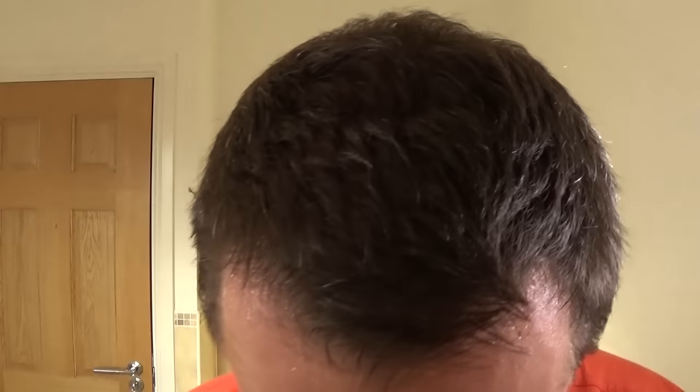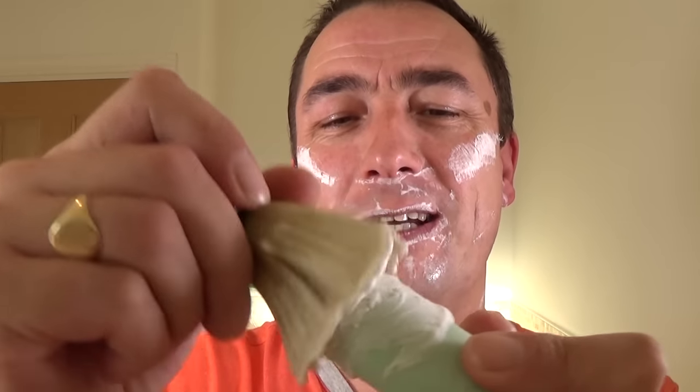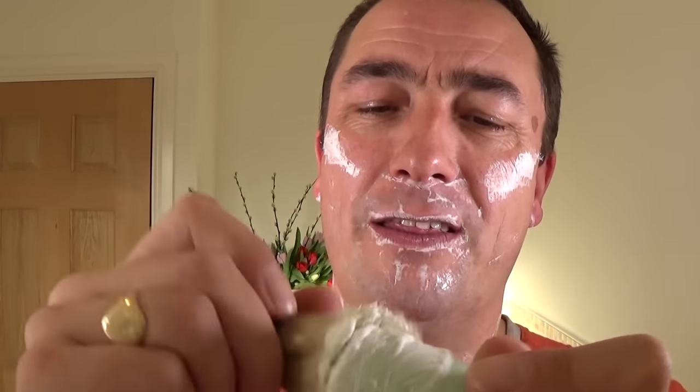Nice, relaxing Sunday shave. Let the world carry on and then you take your time. I'm going to just dip the brush under water and back to the soap and just start again. It seems awkward maybe doing it this way, but this is the way my dad did it. It's just nice to follow in footsteps, it's a reliving, you know. That's how I do it — just any old way, as long as it gathers up the soap.